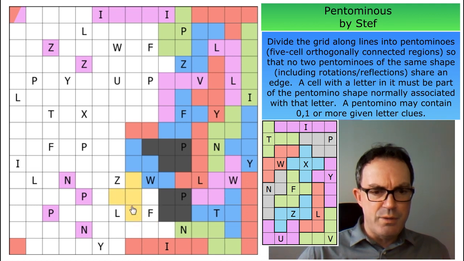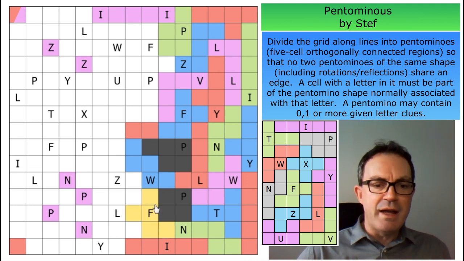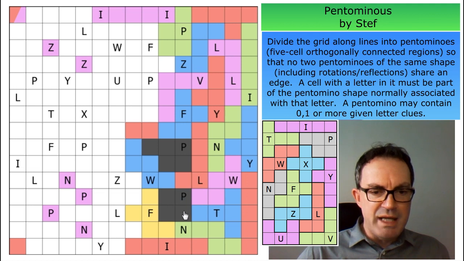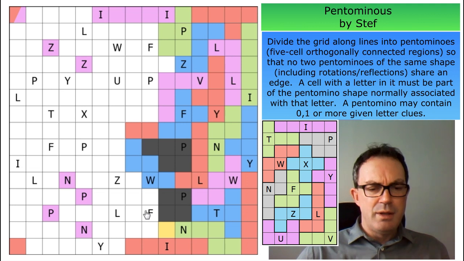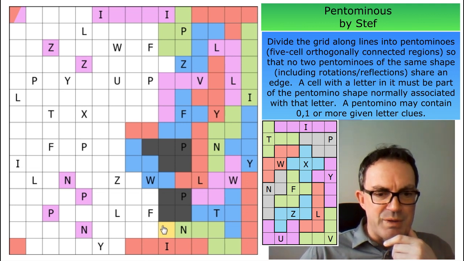F could do that, maybe? Then this square would be... oh no, that square could be L. You can't put F like that. That's too snug with the P. The P hasn't reached its full maturity yet. So we mustn't do that with the F. Yeah, that feels problematic for that one to be in, because this F, I think, is going to isolate a square, but I can't be sure about that. Maybe I can do it with the L instead.